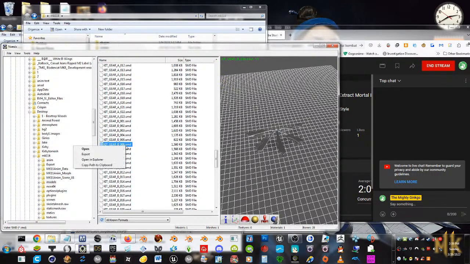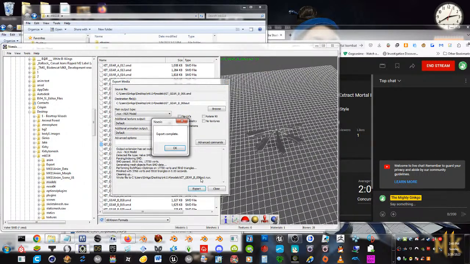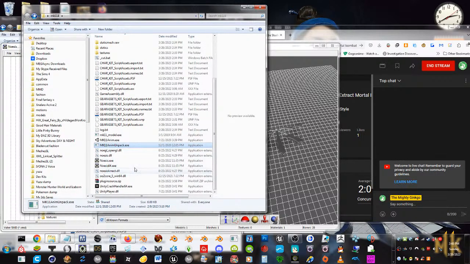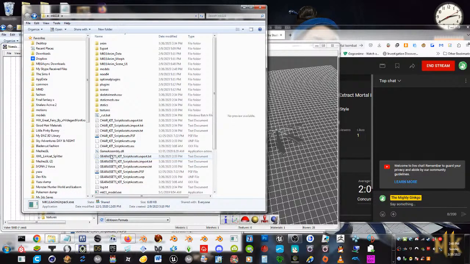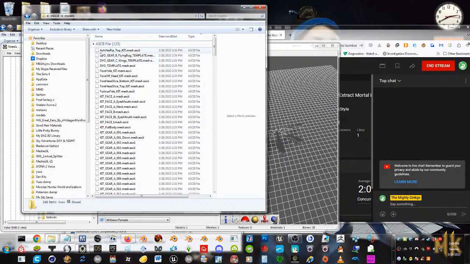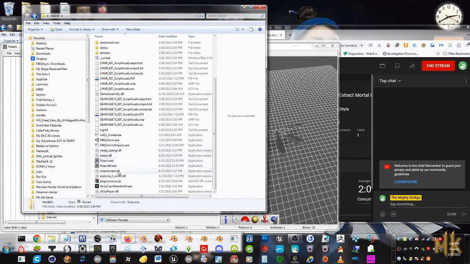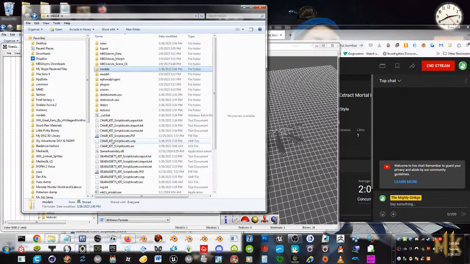Alright, so export fan, and then we're going to do it again as a nuck. There we go. Alright, so we have our nucks in order, and I have no idea where they saved to. Models, and they would be in here. I'm just going to group this by type. Nucks. Great.